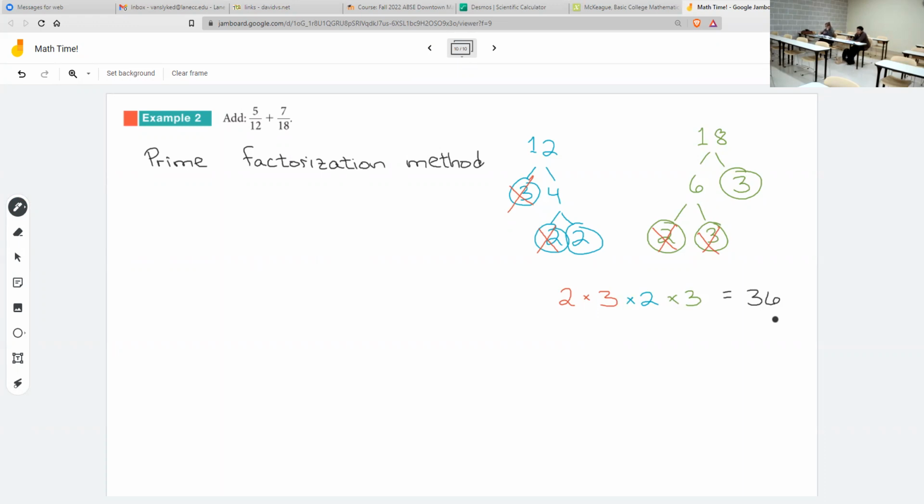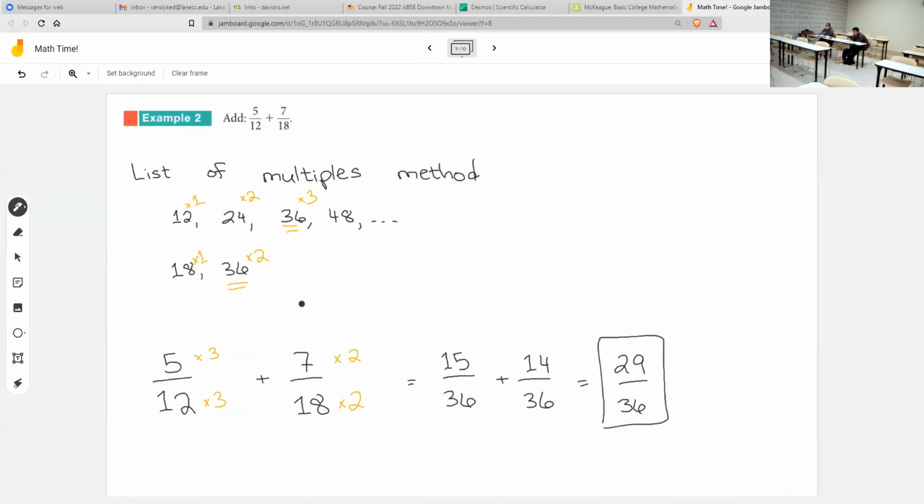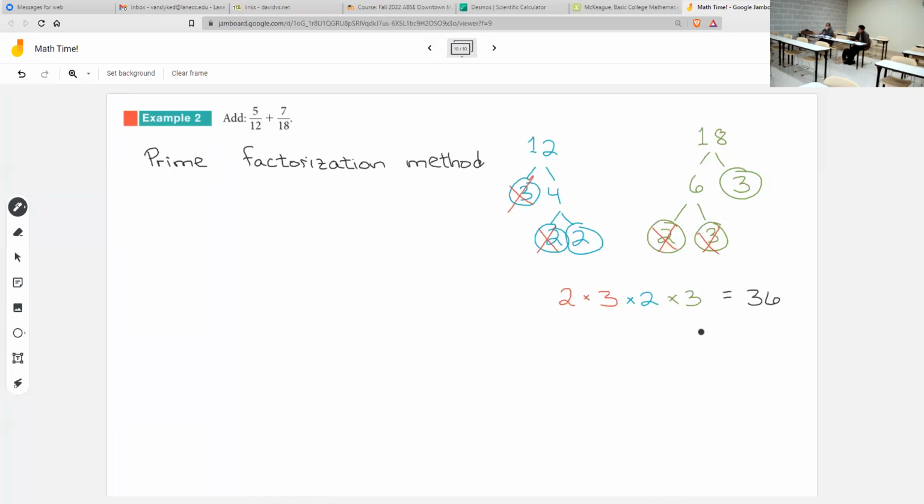If you do this a lot, you will get some sense of when this is the faster method to find 36, and when this is the faster method to find 36. And of course, if you practice them, then they get faster because you practice them. So it's not always true that one is the best compared to the other. It's just sort of which works best for those numbers. In general, the prime factorization method will more often be the quick way. But there we go. Okay, so let's go back to our solving the problem.